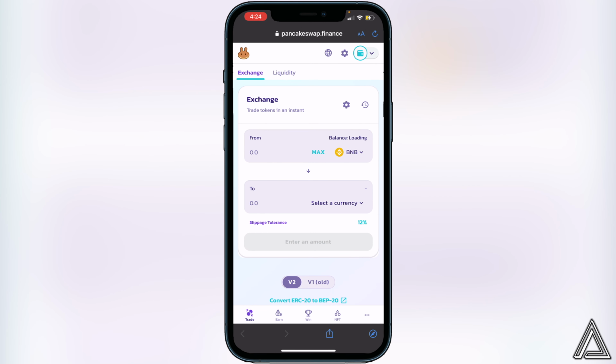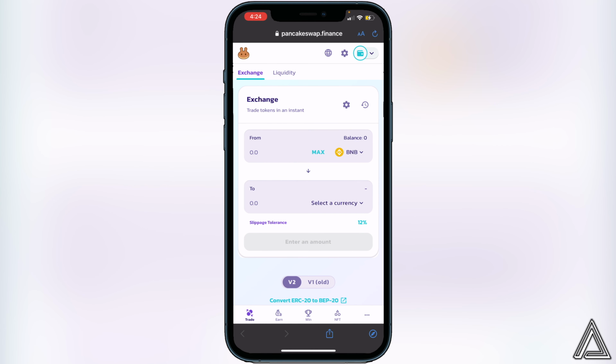Now, once we're back on our Pancake Swap here, we'll know our wallet's connected when we see our wallet icon in the top right corner, as well as our balance of BNB show right here. Now, mine currently just says loading. For some reason today, it's being a little bit slow, but your balance will show once it comes up. And as you guys see, since I have none right now, it's showing none, but sometimes it does. It is a little slow, so we do have to be aware of that.